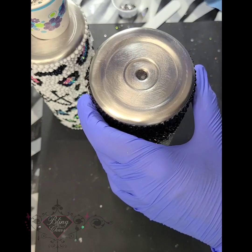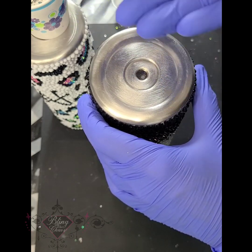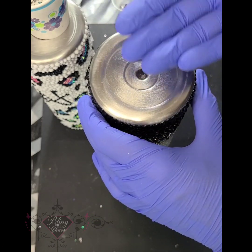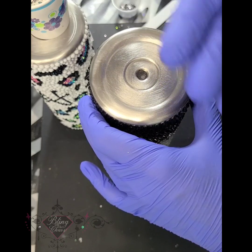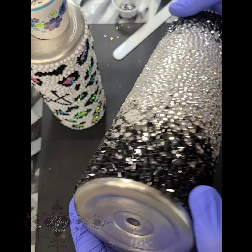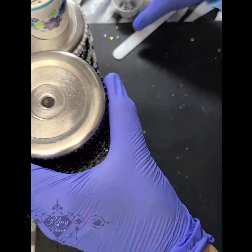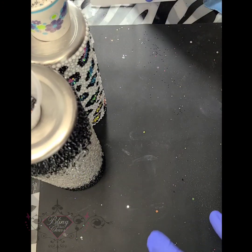Just like our rhinestones, base painting fills in any of the gaps that might be showing between the glitter pieces, and it also boosts the color of that glitter, so the payoff is a lot greater. So those are my colors that I have. I'm just going to mix my epoxy now.